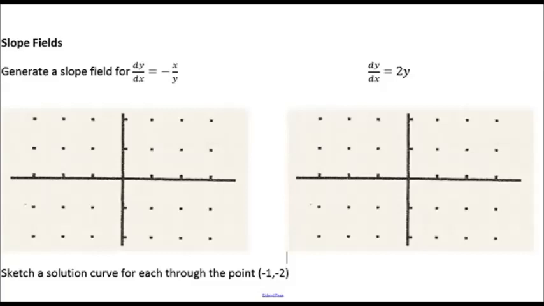So let's take a look at our slope field here on the left. Notice that is the exact same differential equation that we had just a minute ago. And so what I'm going to do is start picking points, and I'm going to plug in the x and the y values. I want to start right here. And right there, I have 1, 1. If I plug those in, I get a slope of negative 1.